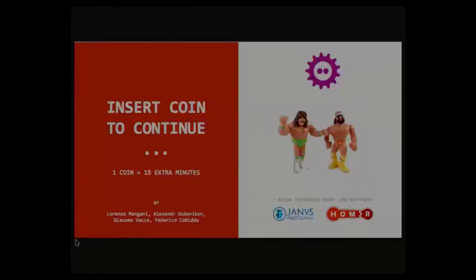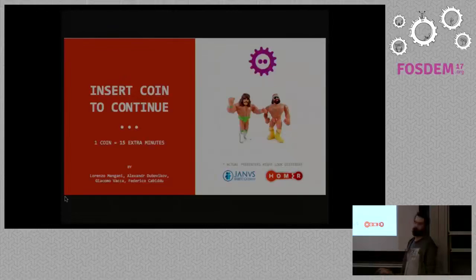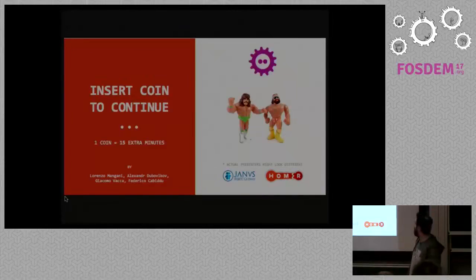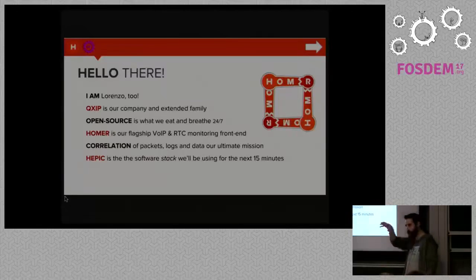Italian Void Mafia for today, Lorenzo number two. He's going to tell us all about Homer and Janus and everything. Thank you for the introduction and a slight change of program. The original presentation was intended to be about Homer 6, but we just decided after seeing the schedule that it would make sense to show what it's all about with a real example. So the example is going to be Janus, and it's a handover from Lorenzo to me. I'm Lorenzo as well. QXIP — many people pronounce it differently — it's our company and a little bit of a family. Today we have almost a big quorum, so we're conquering the corner down there.